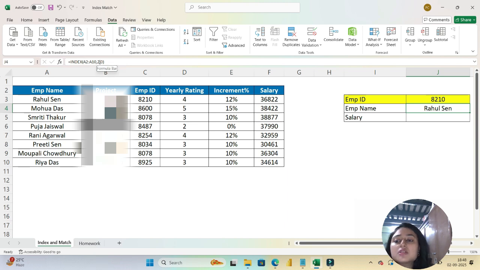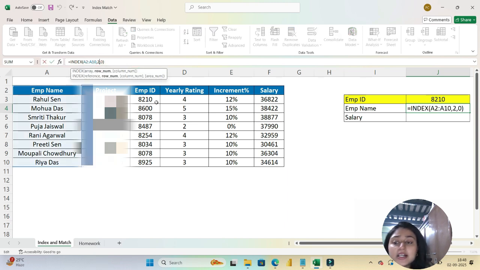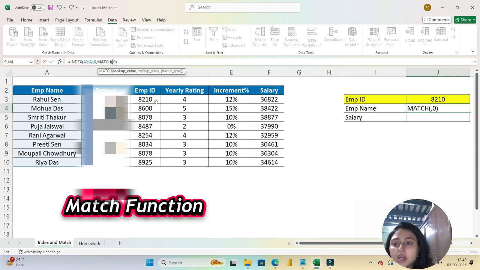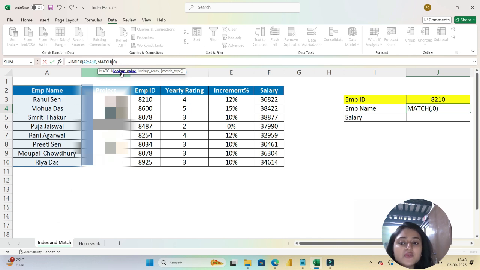To reduce that hassle, we can bring in a new function called MATCH. It's again an inbuilt function in Excel. First of all, the lookup value. We're trying to find the employee ID, so we put cell J2, because here I will enter the employee ID manually.